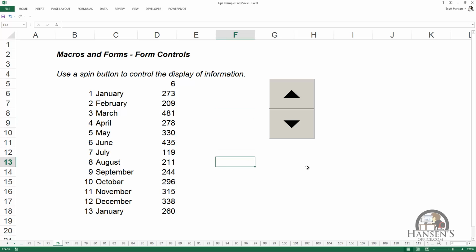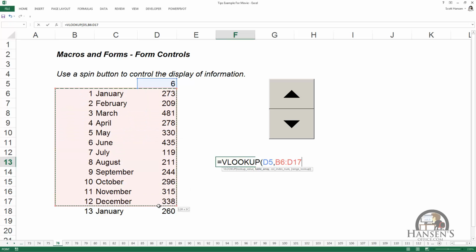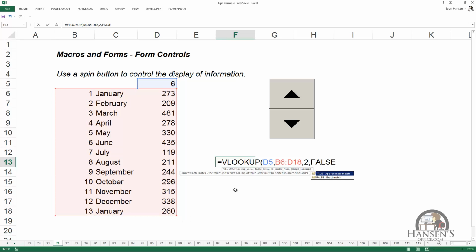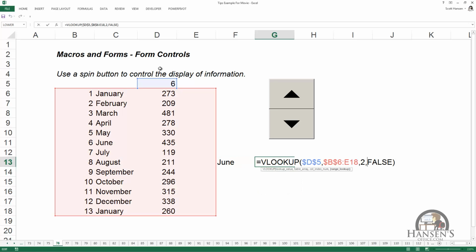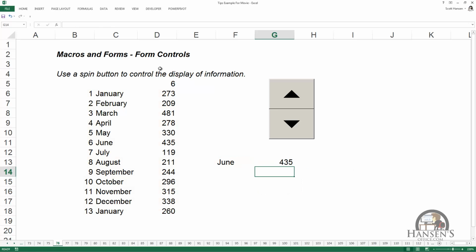So after having done that, we can build some formulas, let's say a VLOOKUP function, that looks for that value that's being controlled by the user and returns the relevant value that we're really after, June, and this may even be a report that comes out that's about all kinds of information about June, and not just one number, just what we have. We can pull in that value, of course, as well.